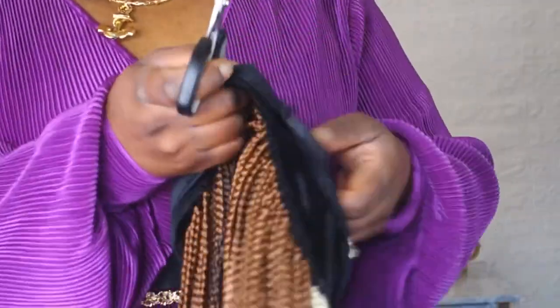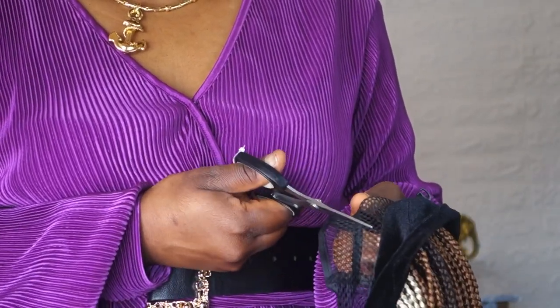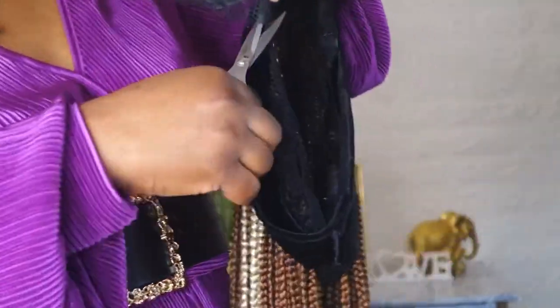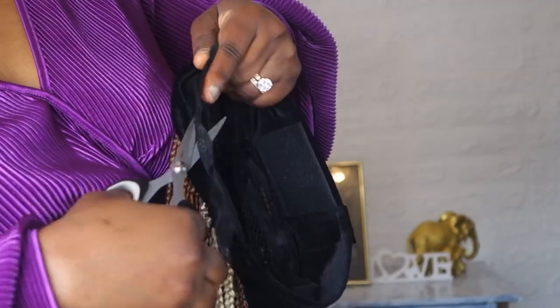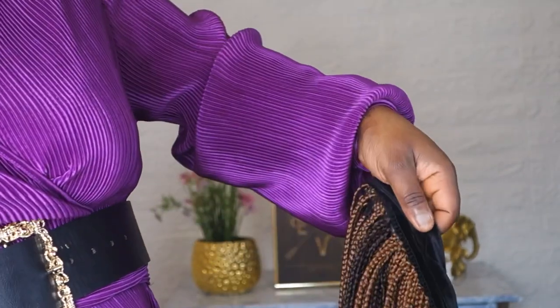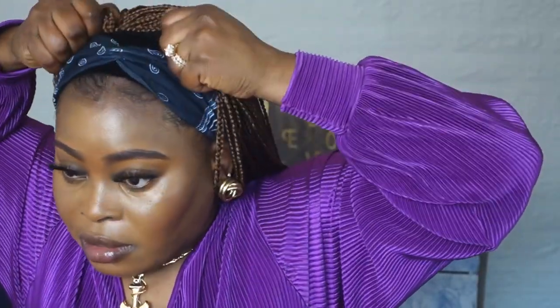After I'm done with that, I cut off the excess wig cap. This wig came out so flawless, so beautiful. I cut the excess off, but I didn't cut the elastic band holding the wig, because I needed to secure it, as this wig is so long. The headband alone cannot secure it, so we need a band inside to secure it. Then I threw on my headband to make it look so beautiful and amazing.